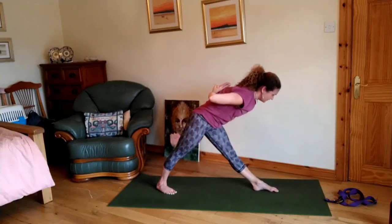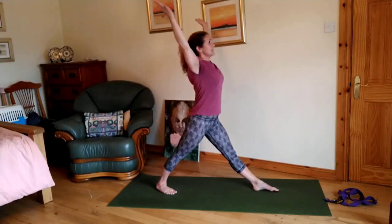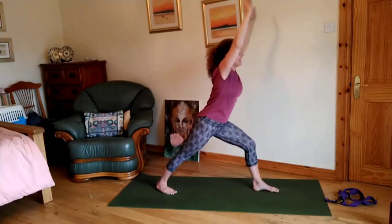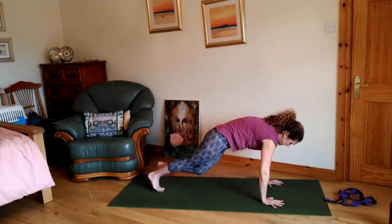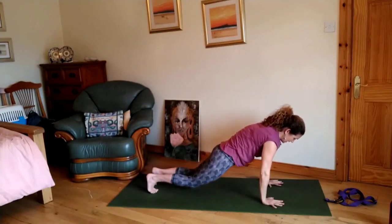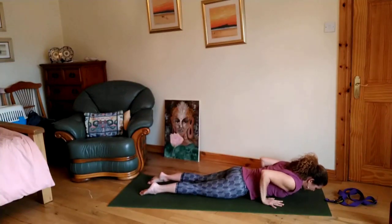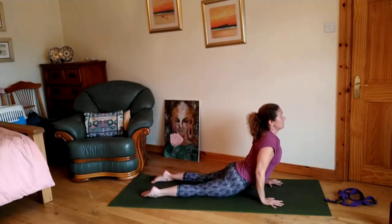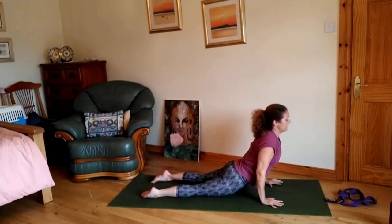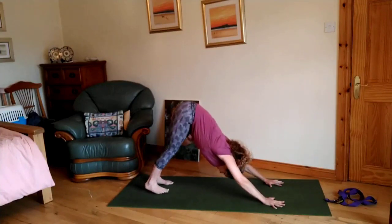Inhaling, pressing out of the feet, we slowly roll up. Release those wrists, sweep the arms to the sides and up, bending left knee. Exhale, bring the hands either side of the left foot, stepping back to high plank. And as we exhale, choose your variation, hugging the ribs or the elbows into the ribs. Inhaling to up dog or cobra. And as we exhale, over the toes to dog head down.